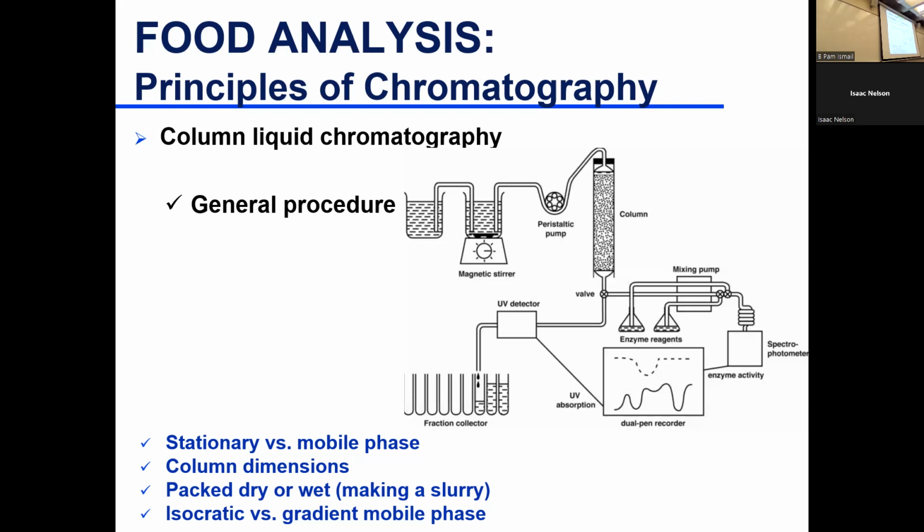I use isocratic in things like size exclusion chromatography, where there's no interaction with the media, and the separation is based on size, so my mobile phase is isocratic. I use isocratic if my analysis time is short and I'm getting everything separated. I do not need to increase the strength of my mobile phase. Oftentimes, though, I need to use gradient elution.